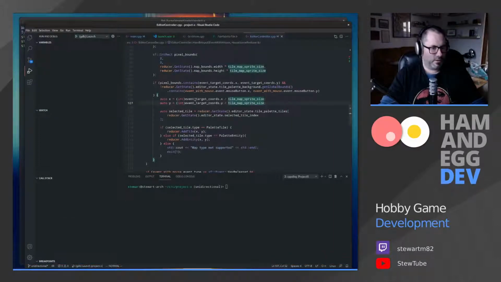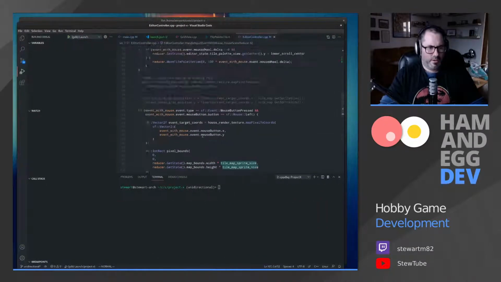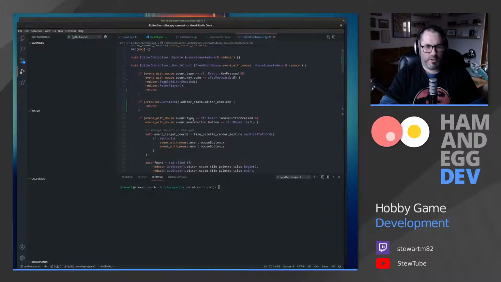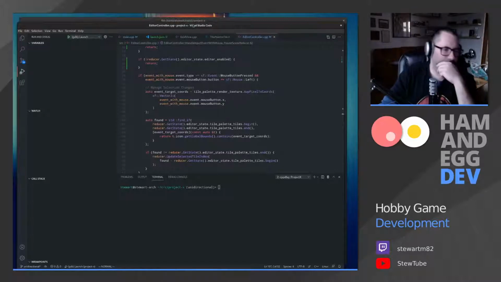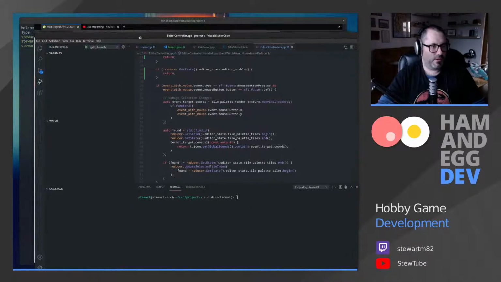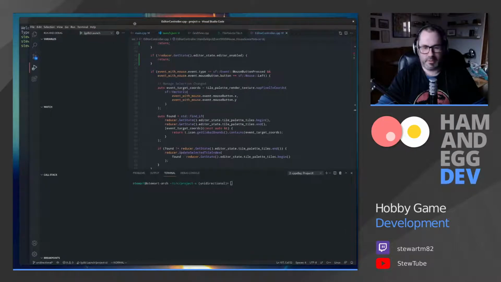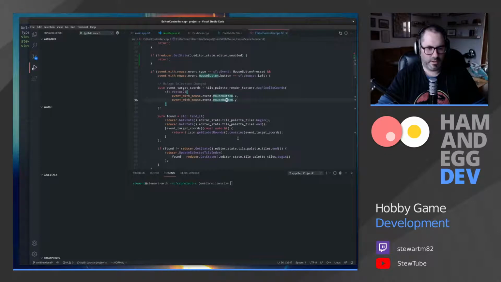So let's figure out why those aren't working. The other thing that we need to figure out is the view. Certain views will need to write to certain render targets, which we don't understand just yet. So yeah, we'll have to figure that out somehow. One step at a time though. Let's figure out why these tiles aren't in.